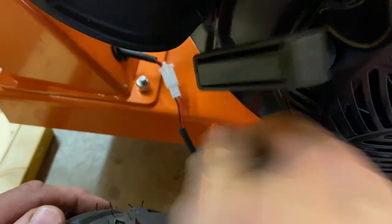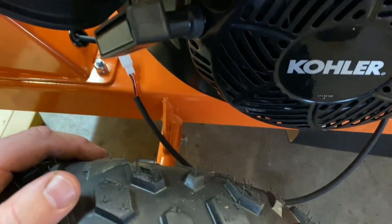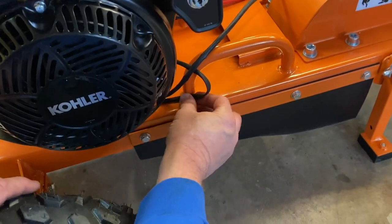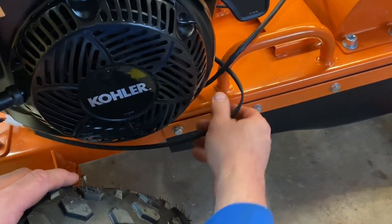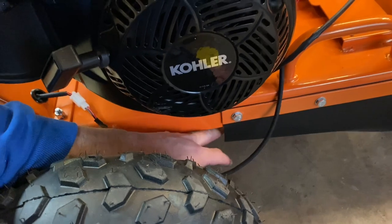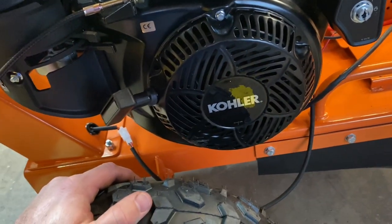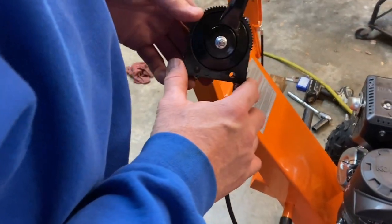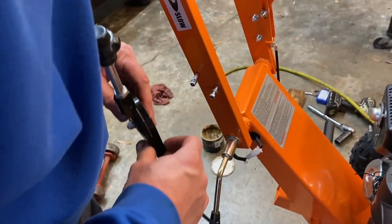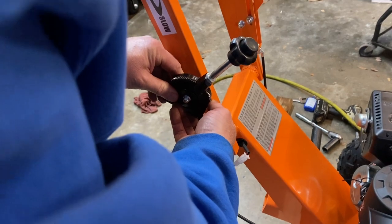I don't really like the way this wire is hanging down here — I've got a feeling it's going to get messed up, and it's too short to come above this. After I get everything in and the battery in, I'm going to tuck this wire the best I can and zip-tie it to something — either to this handle or somewhere back here — because I don't want it hanging down low where chips could hit it or I could catch it and rip it out. Next we're going to hook up the throttle control — judging by the picture, the nut side faces out this way. We'll bring the cable down below, back the bolts out, run them through, and snug them down.